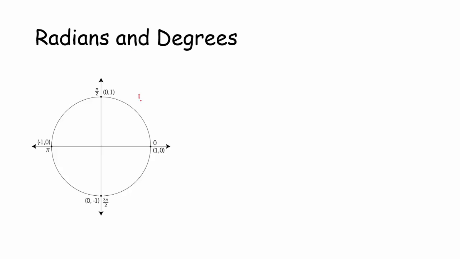Well here we have the unit circle. Now the unit circle is a circle that is centered at the origin, where the center is at (0, 0). And the radius of the circle is one unit, that's why it's called the unit circle.